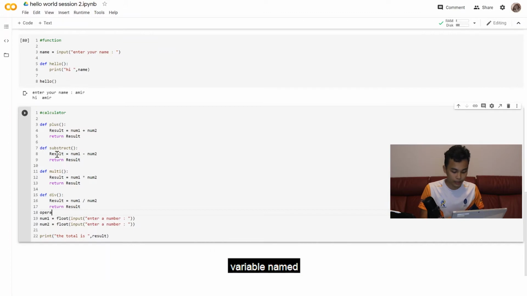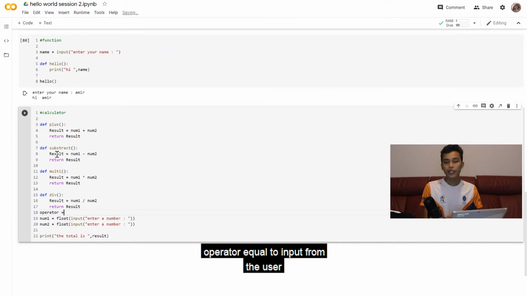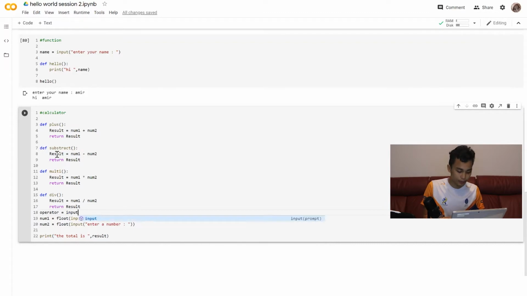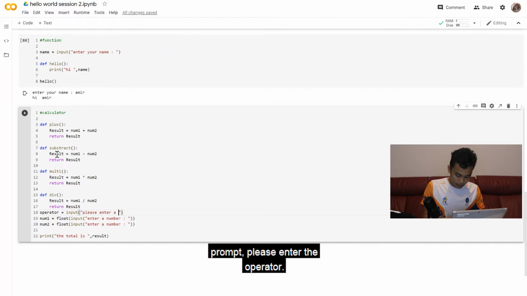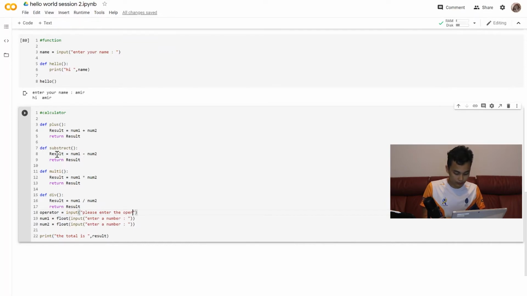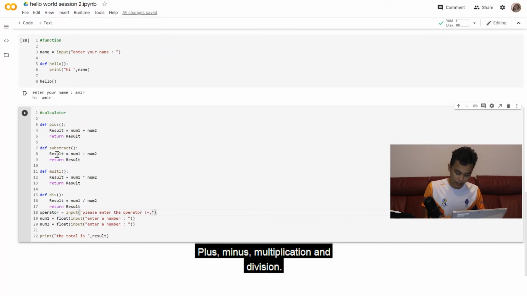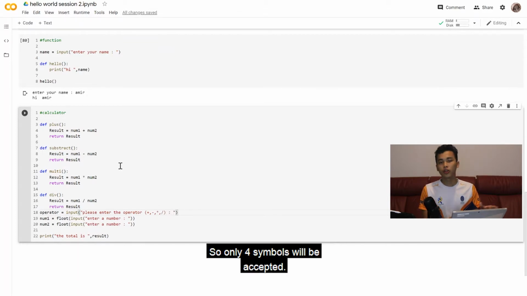I will name a variable operator equal to input from the user, with the prompt "Please enter the operator". It will be plus, minus, multiplication, and division. So only 4 symbols will be accepted.